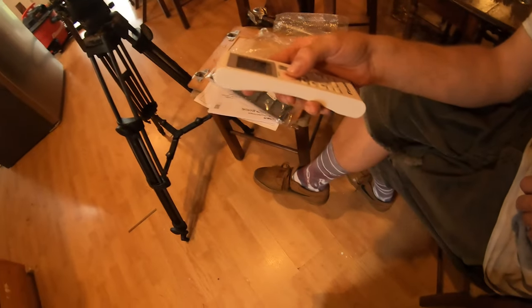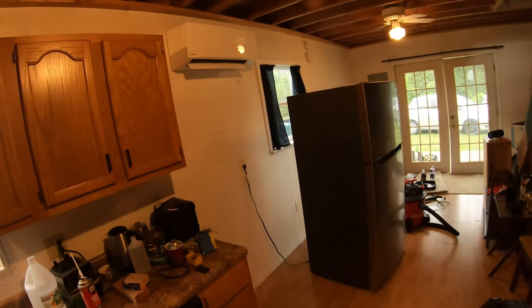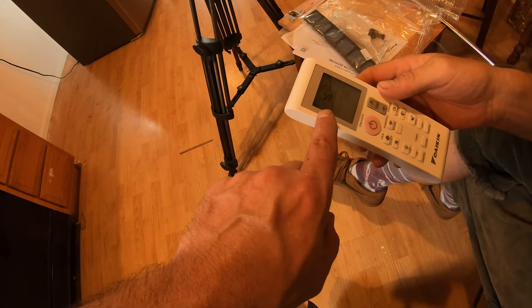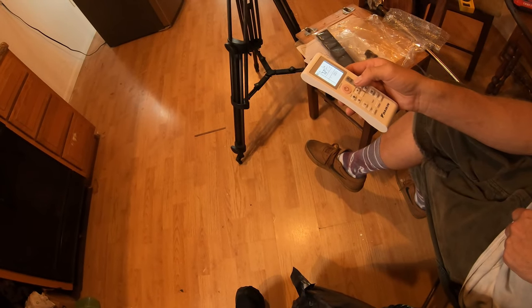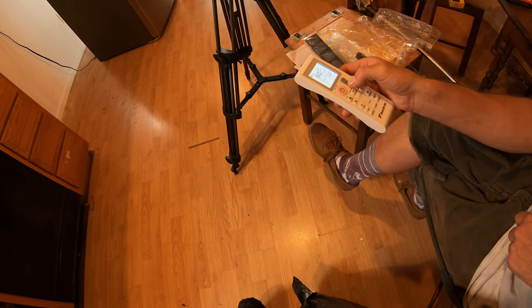So moment of truth here. You wanna do the honors? All right, we got movement, that's good. All right, what mode are we on? So, okay, these have icons, so this one's gonna be a snowflake for cool. So let's go ahead and bring the temp down, because 76 is, let's just push it down as low as it goes. Let's let this thing really show us what it's got.